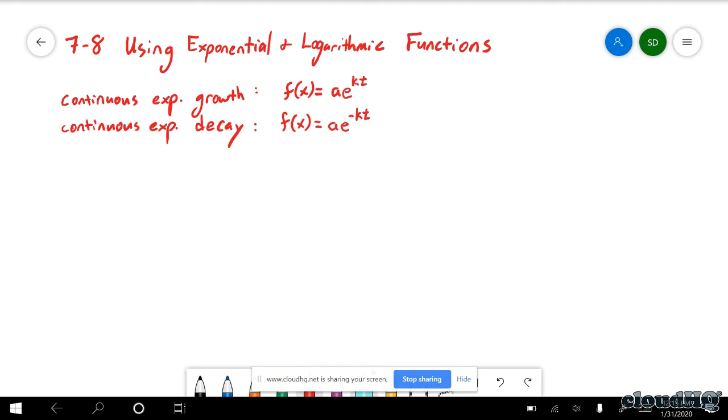So first, let's look at a population problem. We've dealt with growth and decay before, but it wasn't continuous growth. But many of the things we do are probably better modeled by continuous growth because you're not just getting growth at the end of the year, but it's kind of real life. It's going on at all times.